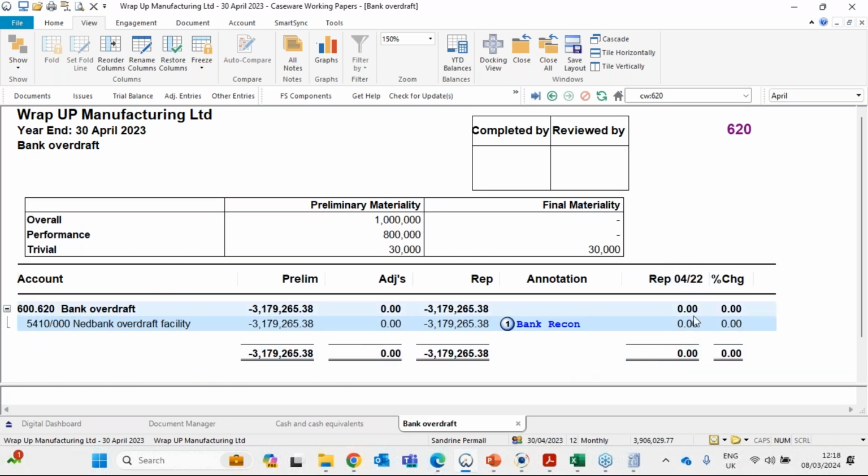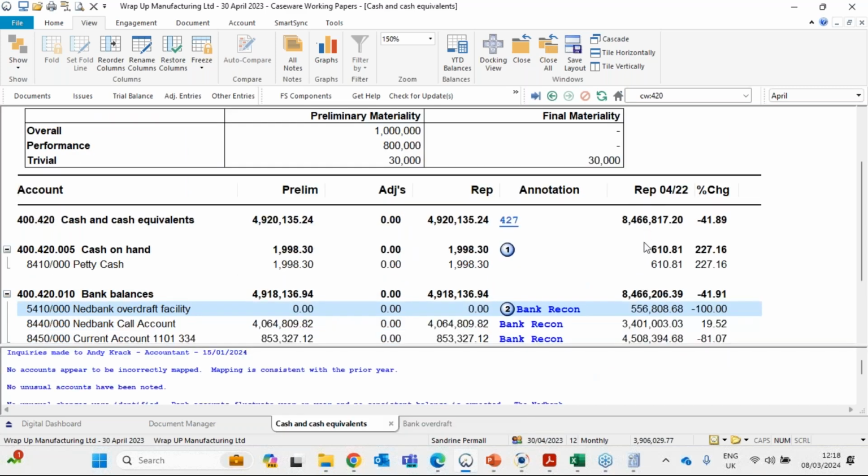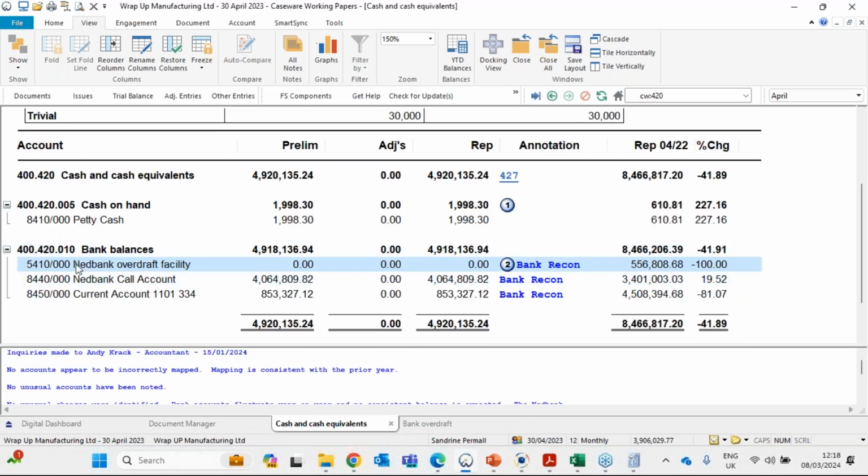Obviously it's positive, so it will be under cash and cash equivalents here. The net bank overdraft facility is positive 556,000. Okay, so by checking that the balances fluctuate between positive and negative, we confirm that it is not purely financing.